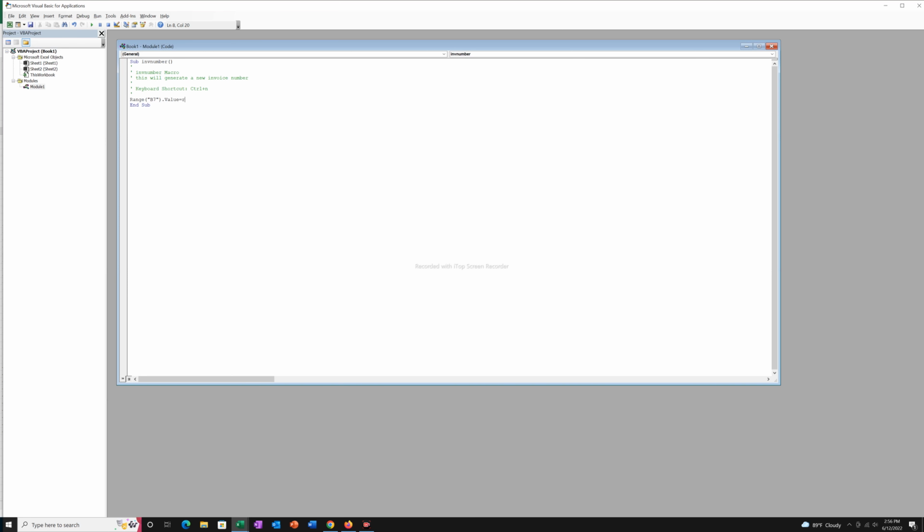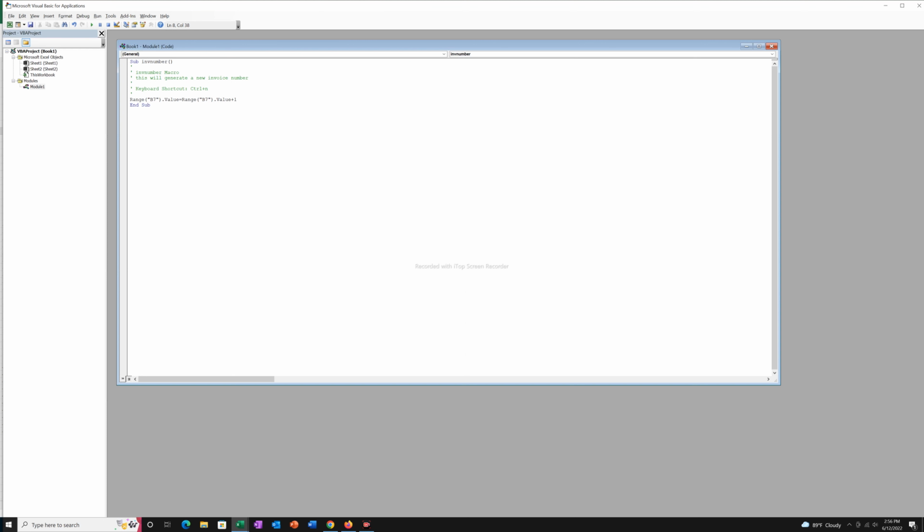equals to, again range, again open the inverted comma, again I have to include the cell number here, which is B7, where I have to include the invoice number. Close the inverted comma, close the bracket, and then dot value plus 1.